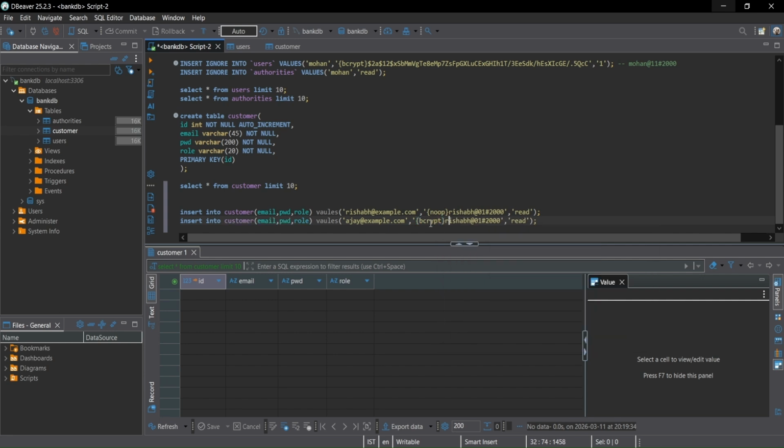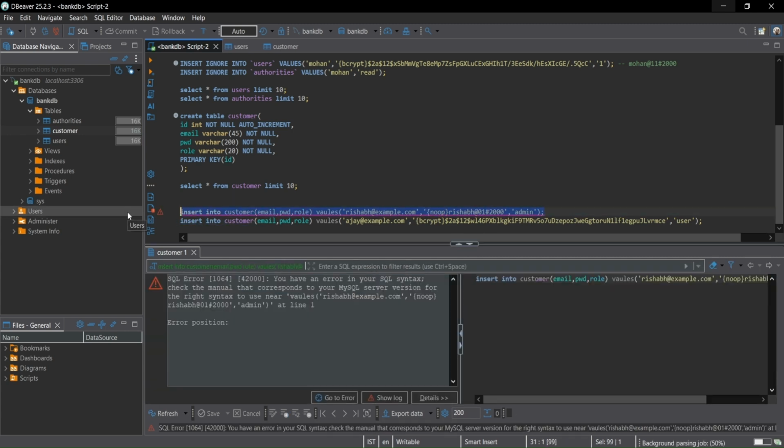Bcrypt. I'll just give Rishabh the admin role and Ajay the user role. Let me just execute this. Okay, so I got an error. Values.